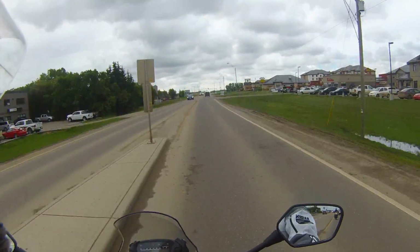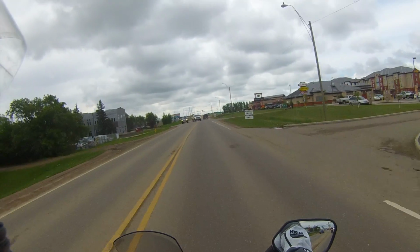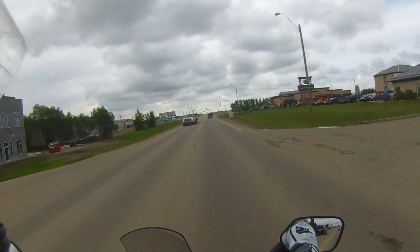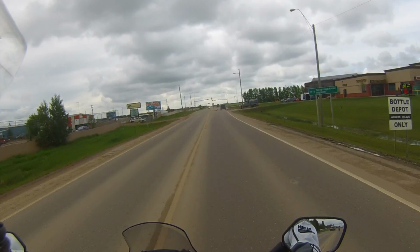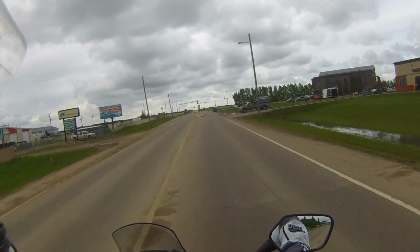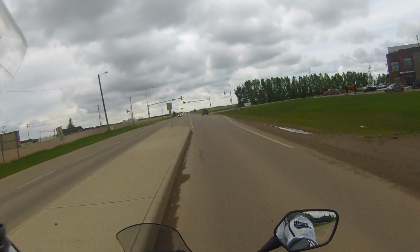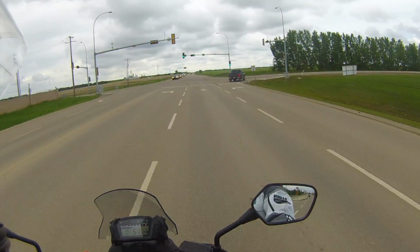Okay guys, let me explain a little bit about the NC750 S and X. Now these bikes were developed by Honda as a new style of bike. And I think when they first came out, you could even get the automatic transmissions in them. They're supposed to be a starter bike that makes everybody instantly feel at home on them. They have storage all over the bike so you could commute around them. They came in at a great price point.